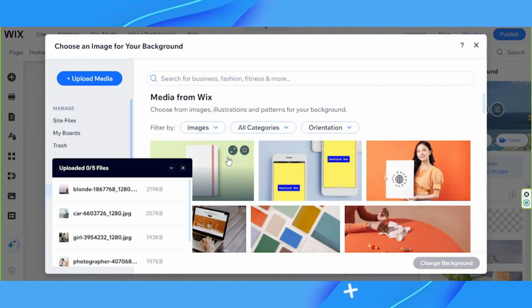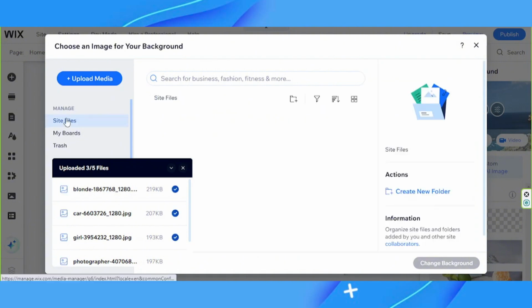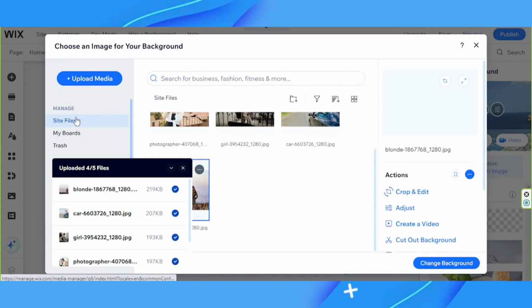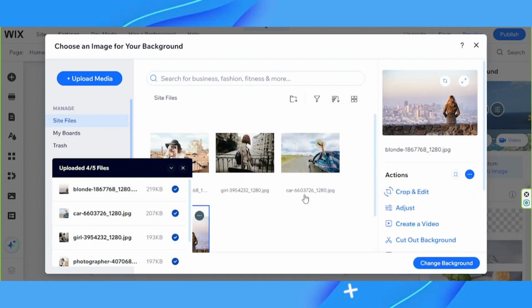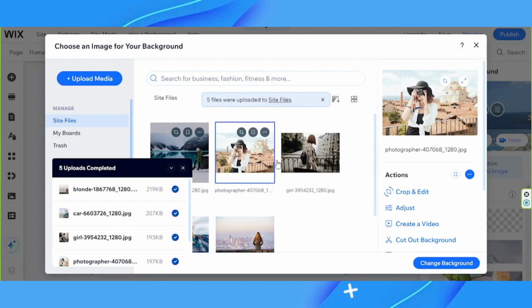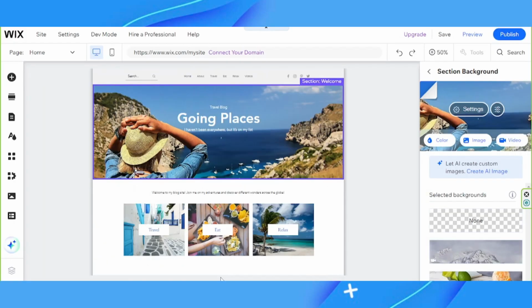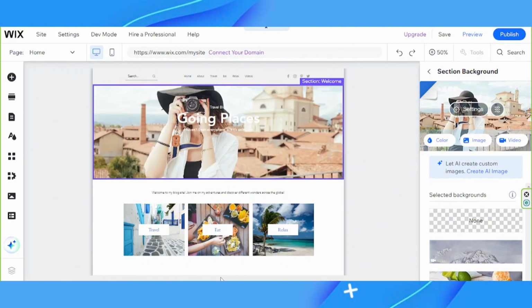And then we can easily choose our images here under the site files. So I think I really like this photo, so maybe we're going to use this one. Click on Change Background. And yeah, that makes it a lot better.